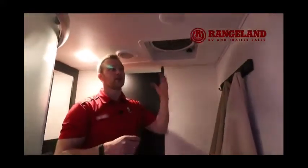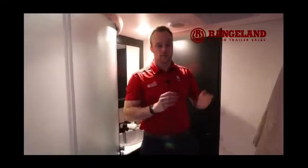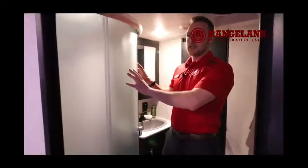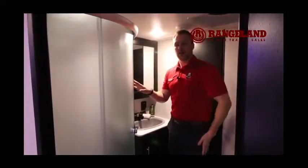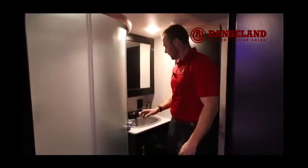On a hot day, turn it on, sucking out all the hot air, then you can turn your AC on. Or on a cooler day, just leave it on. It creates nice airflow throughout the trailer. There's a corner radius glass shower, so it's not a curtain that'll get stuck to you or let water splash out. You have that glass there containing it.